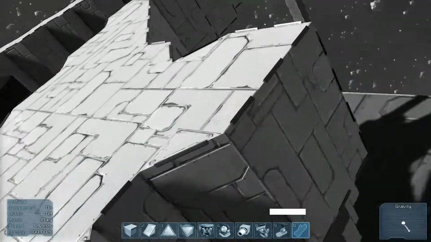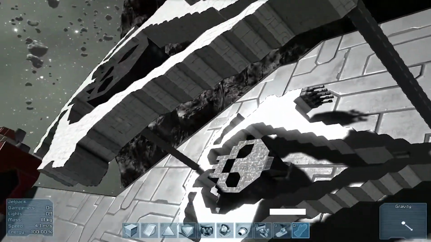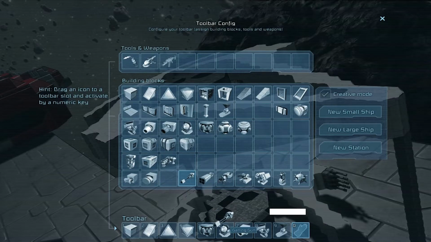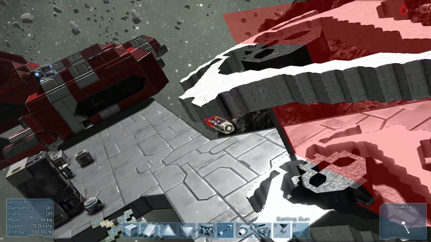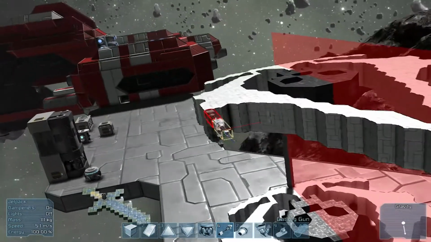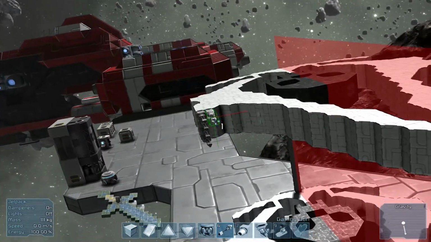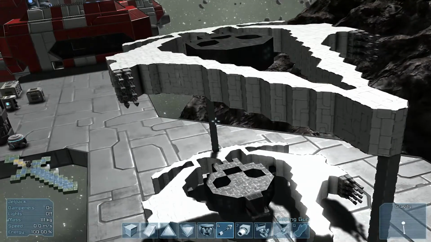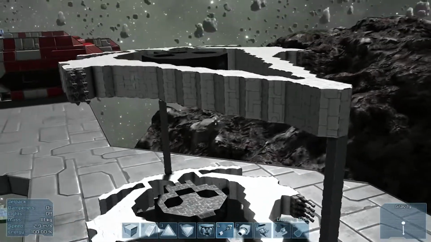Now the last part, this isn't functional at the moment. Actually, we'll turn this back on. But what kind of assassin ship would it be without some weapons, right? So we'll flip this around, and I just put some Gatling guns on the edge here. Come down. There we go. Remove that.